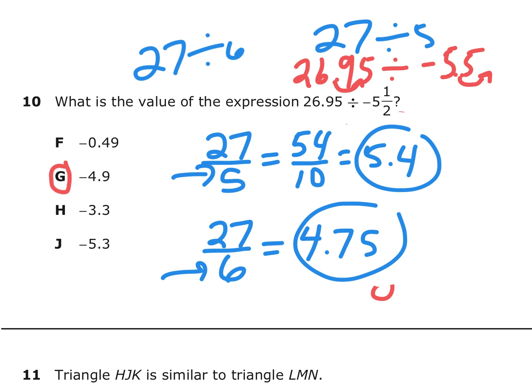Well, 4.9 was the answer. So this verifies, this is a way of checking if this is easier. And there's many ways to divide this. There's other ways to do this. But this is one way that a student could check and see if the answer makes any sense. Obviously, this 0.49 is way too small, but it does have the same digits as this. And 3.3 is not within this range, so that's out of the range. 5.3 is within the range, but it's really close to this one, and so that's not the answer. So the answer was 4.9, answer G for number 10.